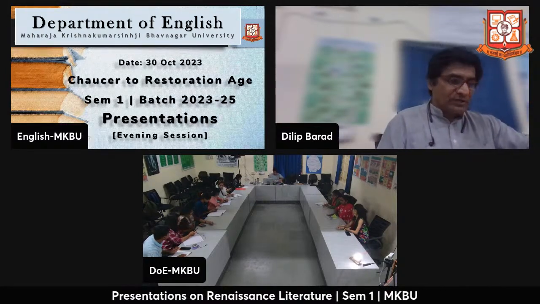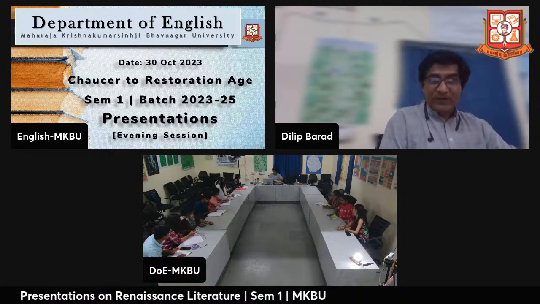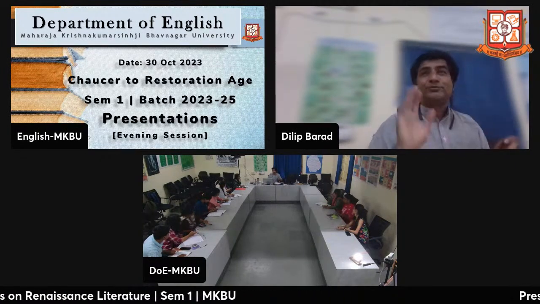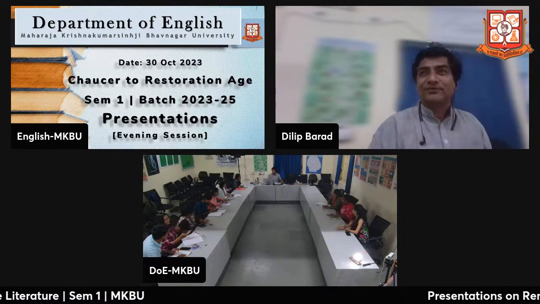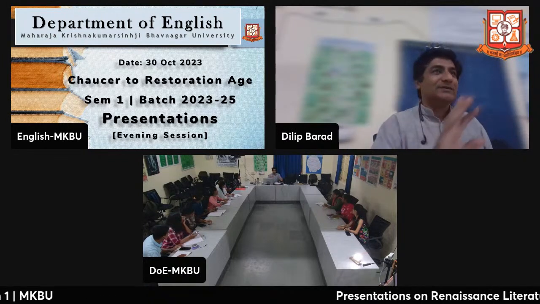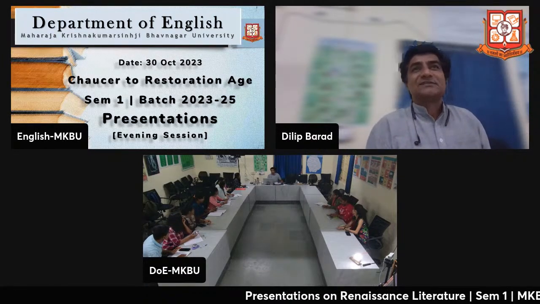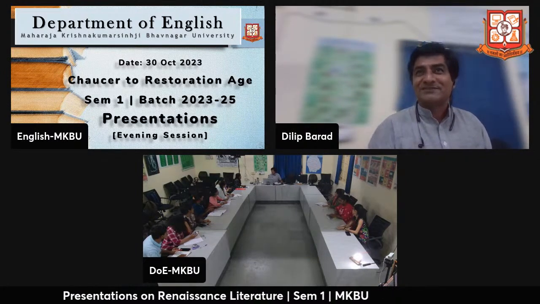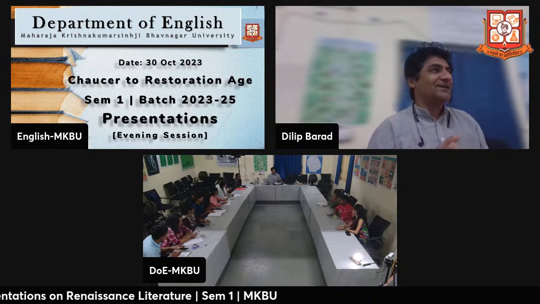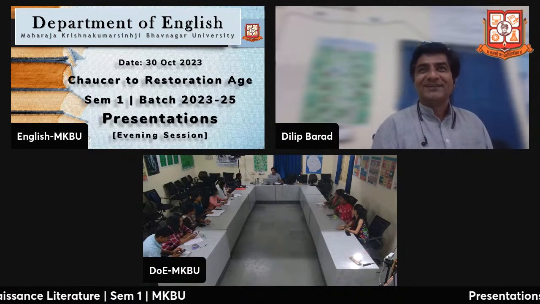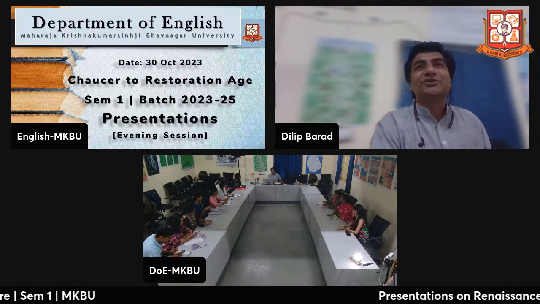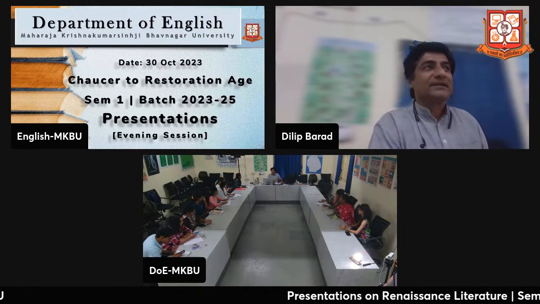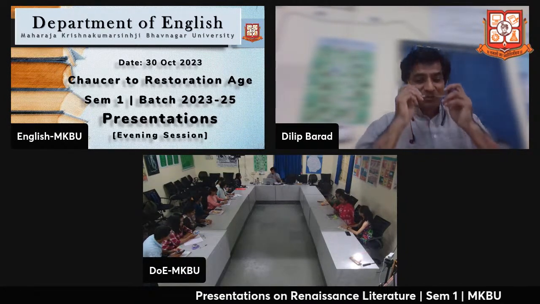And by tomorrow, I hope we will see that profile pictures and everything are up to the mark, up to the dignity of an MA student, so that people may see that these are the presentations going on in Maharaja Krishna Kumar Singh Ji Bhavnagar University, and all students are very professional. They have the dignity of being a student of the university. That should be reflected in our digital avatars also.